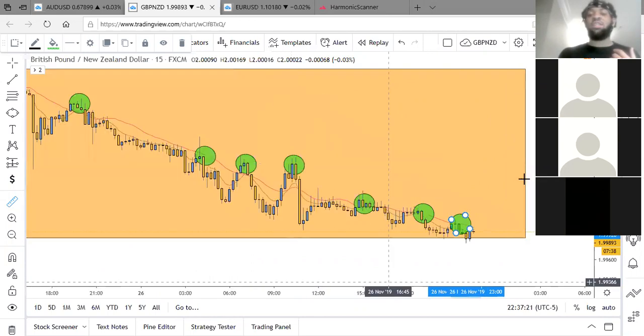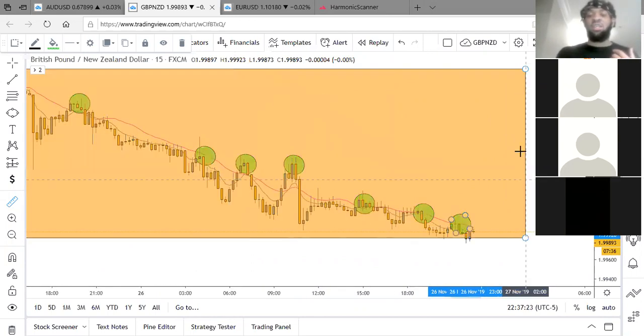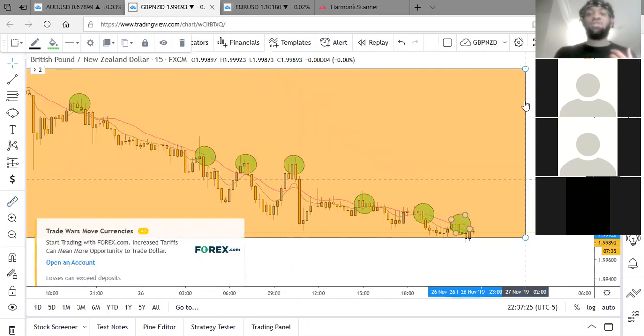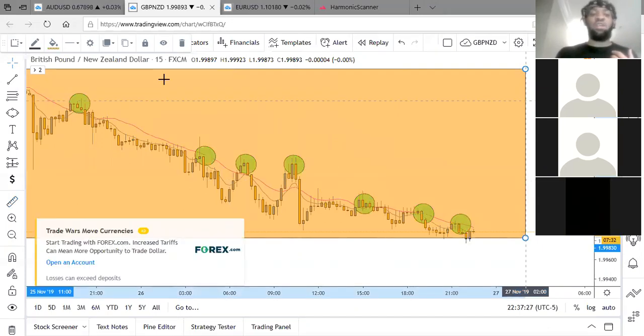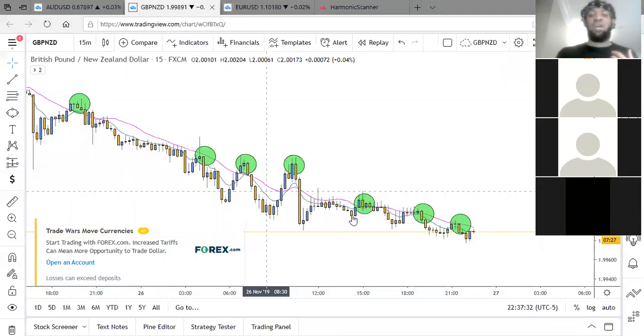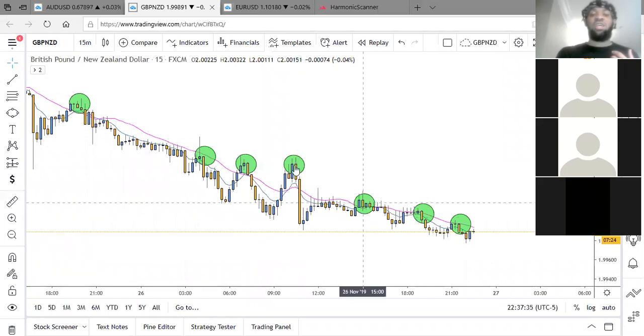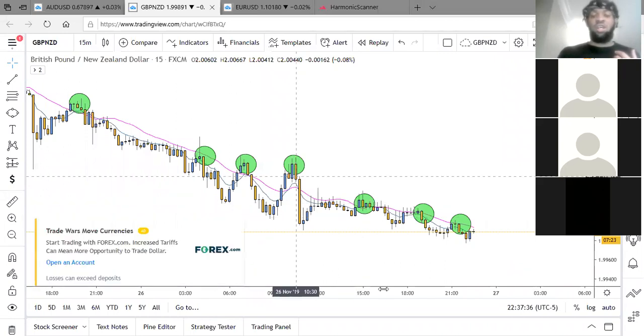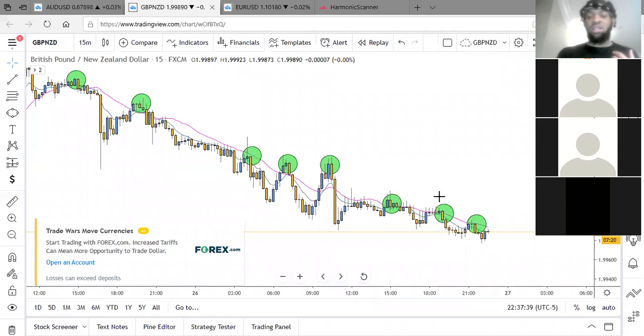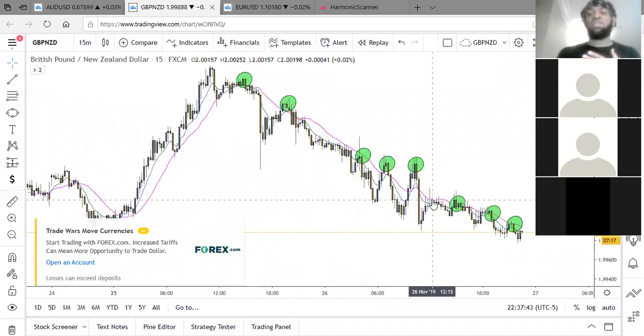Another tidbit is this. Like I told y'all, you see a lot of high and low points in here too, right? It's not gonna look perfect all the time. High or low point, but as long as this area doesn't get broken, forget the wicks. The wicks are there to throw y'all off, right? As long as this area doesn't get broken, hold on, y'all. Make this a little bit bigger.